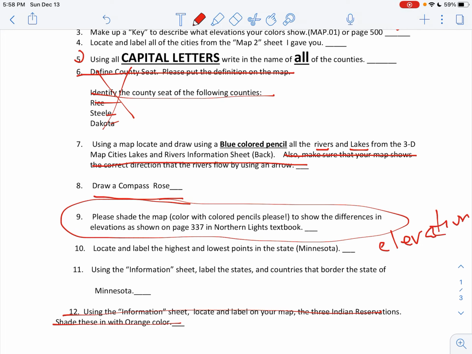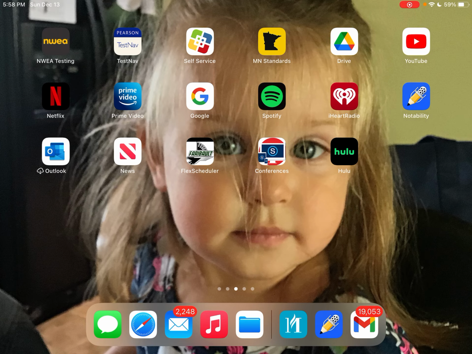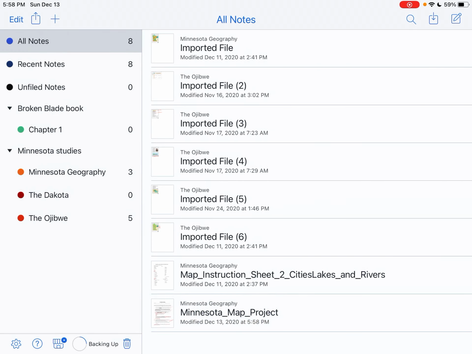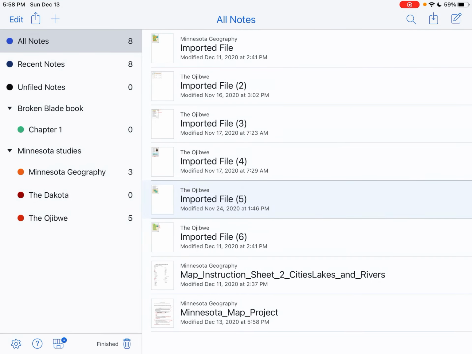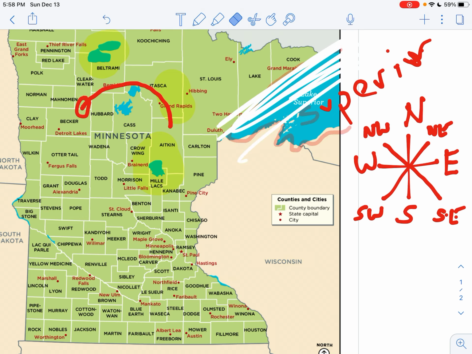Just go ahead and Google highest elevation Minnesota. Find that elevation and tell me what the elevation is, and then tell me where on your map that elevation is located. Okay?